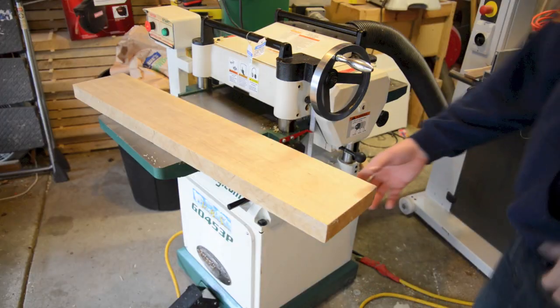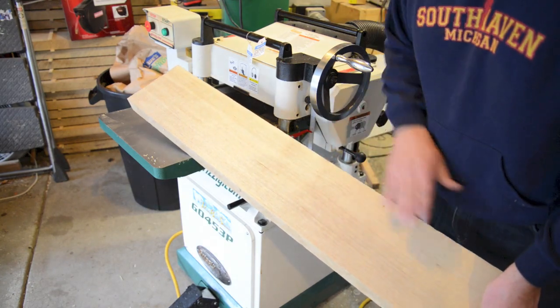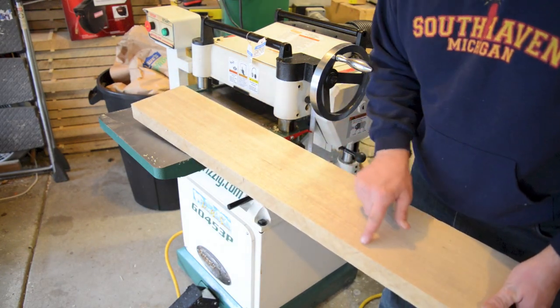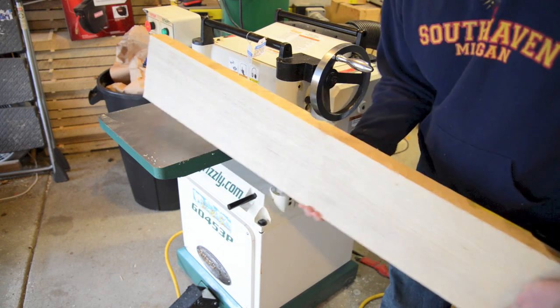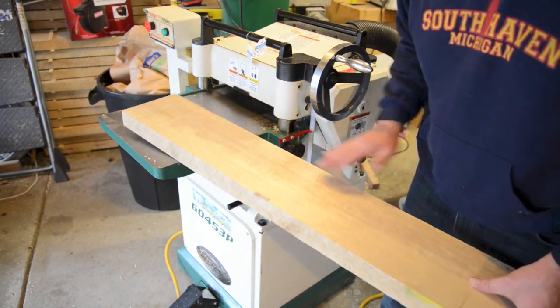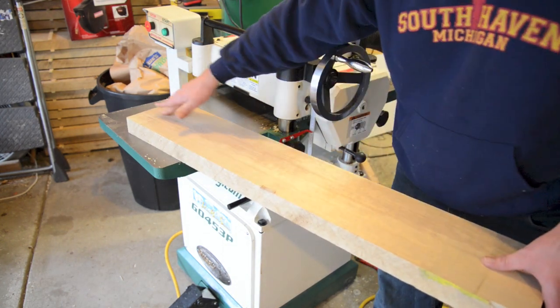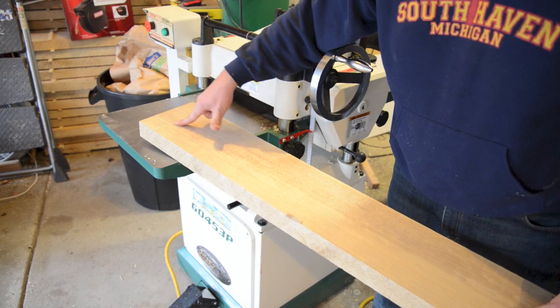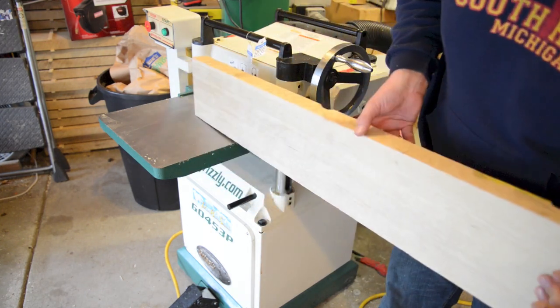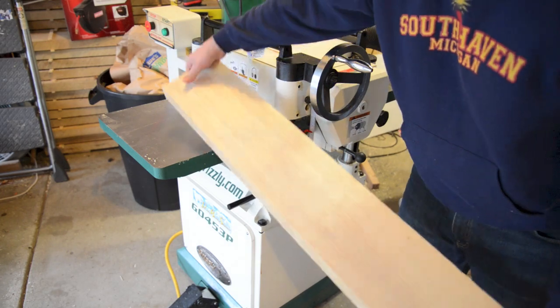The tool leaves a beautiful finish. There's nothing like having sharp blades. You can just go over and sand this. It does leave a couple roller marks, but since you're roughing this out, it's not that big of a deal. When you set the board up correctly, you won't get any snipe on either end. Playing with this yesterday, I got a little bit of snipe, but when I ran it through on this side, which is now level, I don't get any snipe.